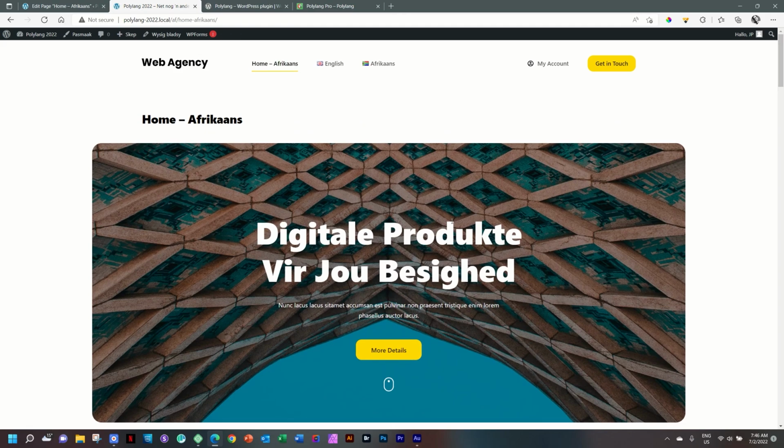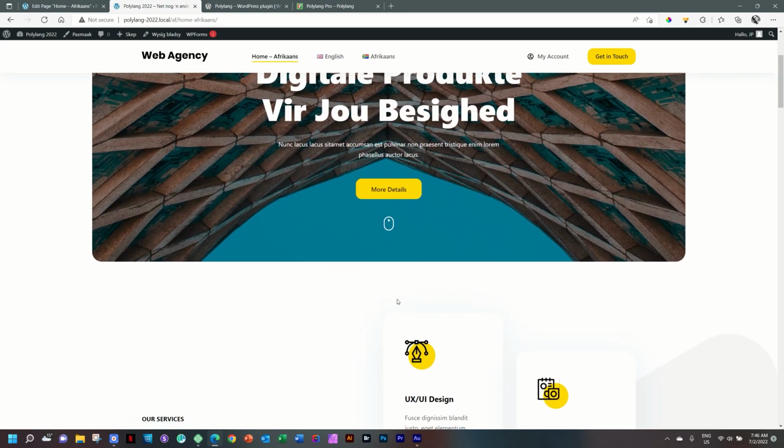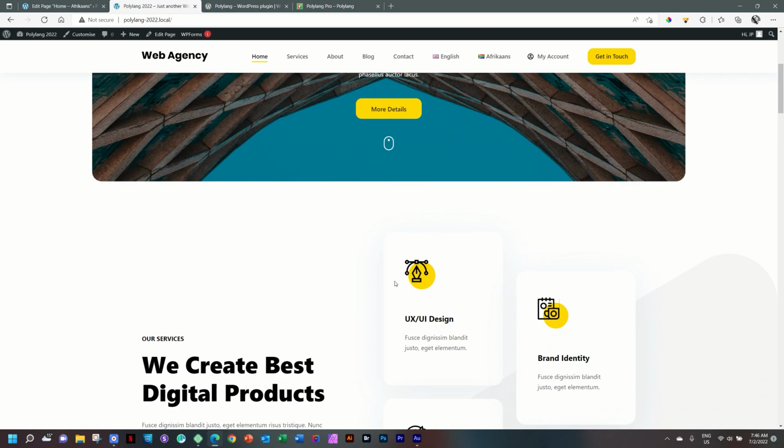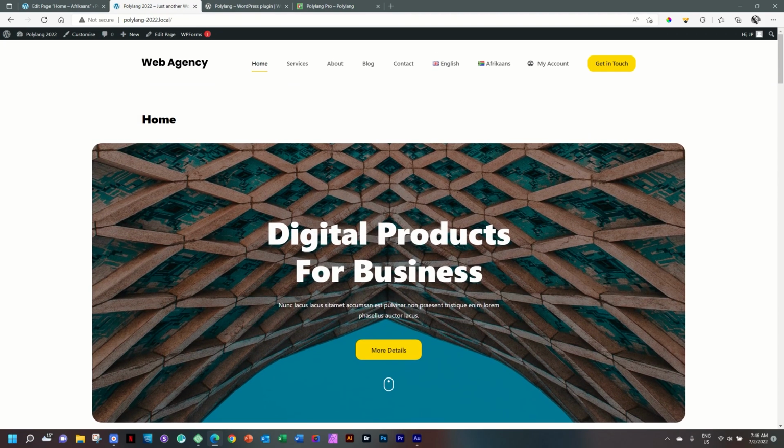Great. But here is the one thing that's going to catch you off guard if you didn't think ahead. What if I go ahead and add a new block to the English version, which is my standard base where I come from? I add a new block here. That block is not going to appear automatically also on the Afrikaans one. So now it becomes quite tricky. How do I get that on the Afrikaans one? How do I copy that? Or do I just let it go? And this is for websites where you constantly make updates on one site. Polylang is not a favorable application for that.